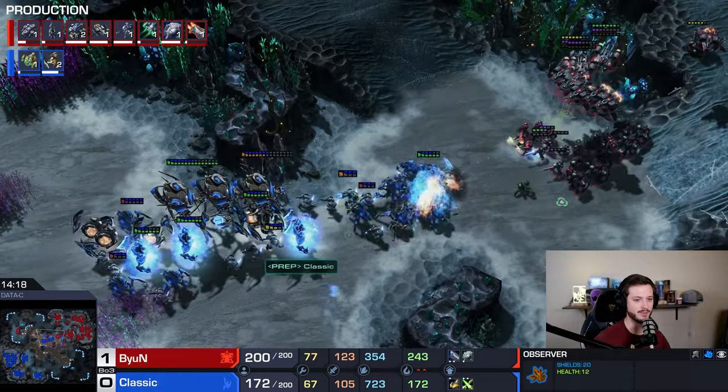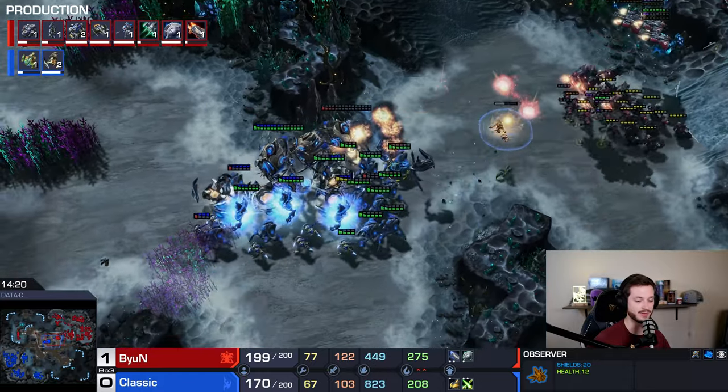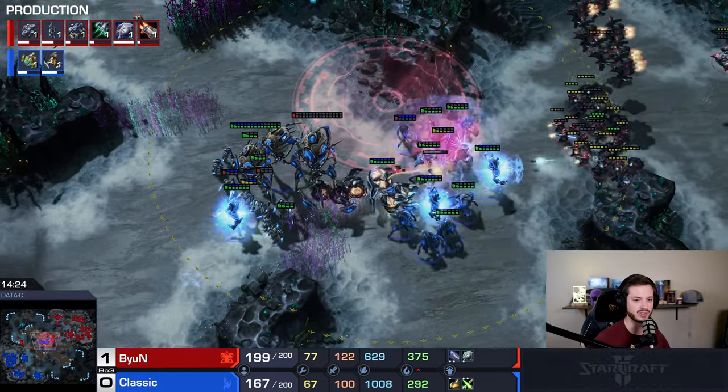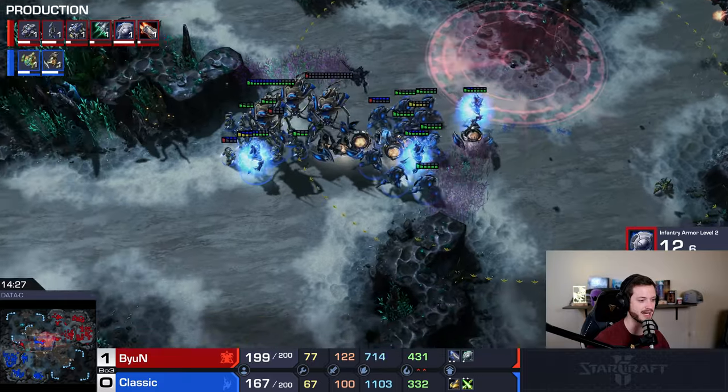Byun has a big warp-in on the right, or a big run-by on the right side, but the left side, excuse me. Army on the right side here is going to trap Classic right in the middle of the map. Byun, the world is his oyster. He's attacked the base, he's attacked the army. I'm not really sure.